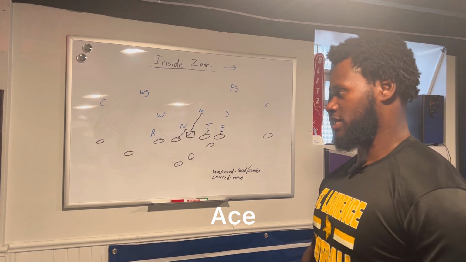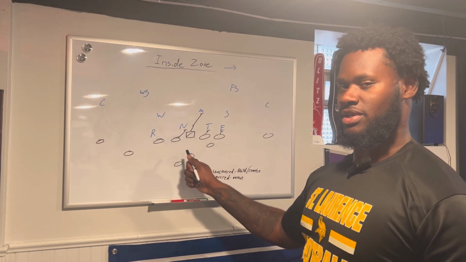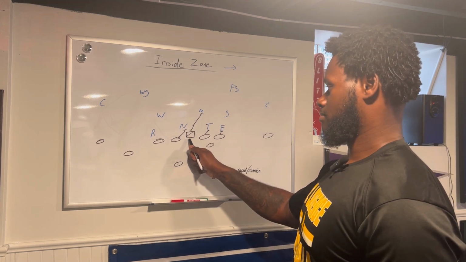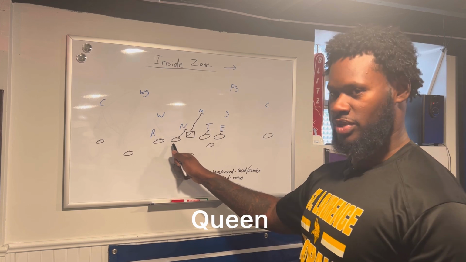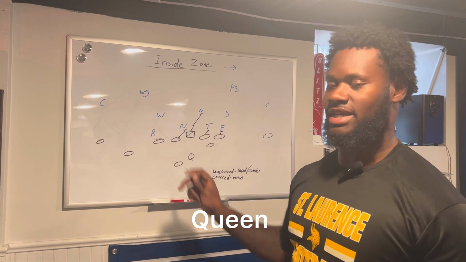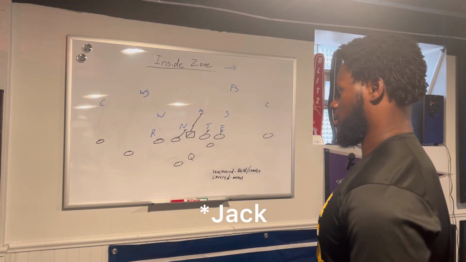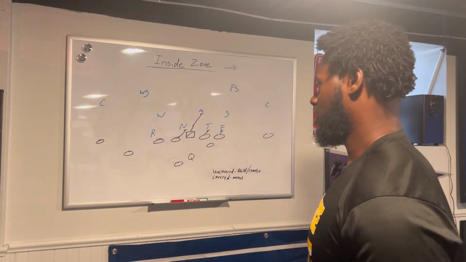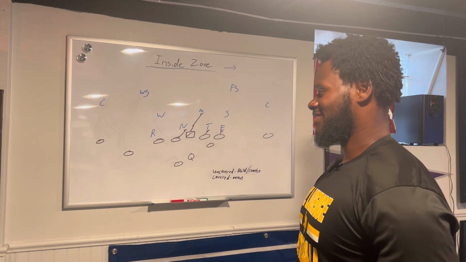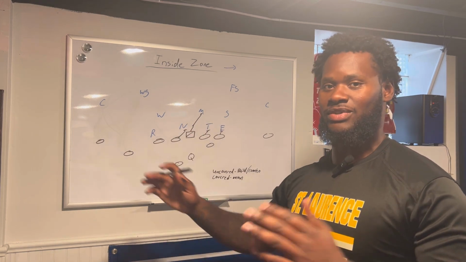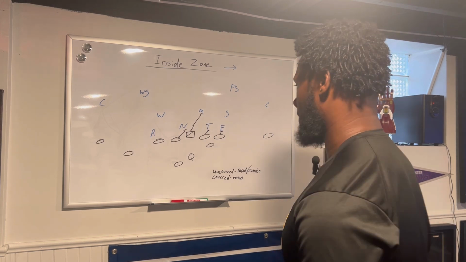I've been a part of offenses where we had different calls for the backside. So backside center and guard would be a king, backside guard and tackle would be a queen, and then backside tackle and tight end would be a joker, right? Or a tray, whatever you want to call it, right? So I think it was just a little bit maybe too much for a freshman to have different combo calls for play side versus backside, but in theory, I like that as well, doing it that way.